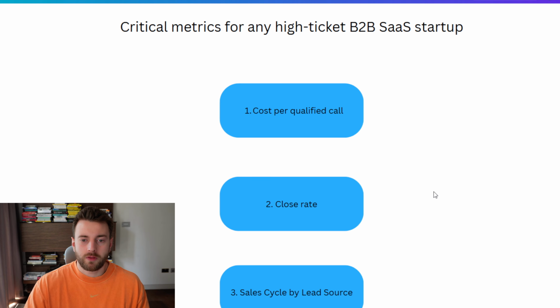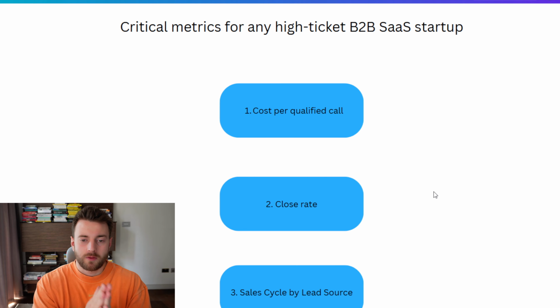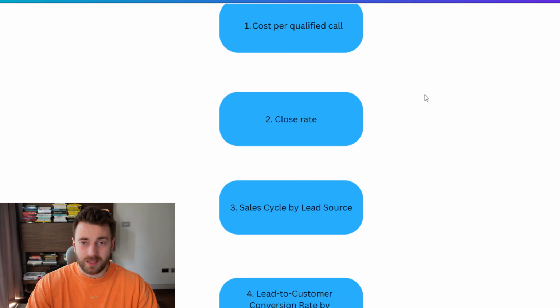And that's one of the first things I do with founders who join my program inside SaaS Camp, where I help them build out ad-driven GTM strategies, so that we map out what needs to happen for us to hit the trajectory that we came up with, and where the founder needs to get to, oftentimes to hit their next fundraising milestone. So next one is the sales cycle by lead source.